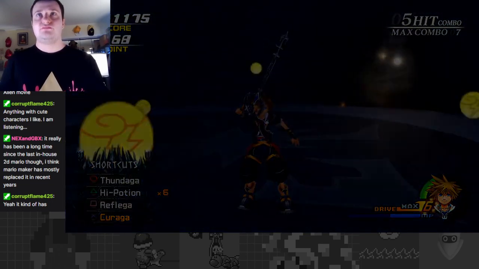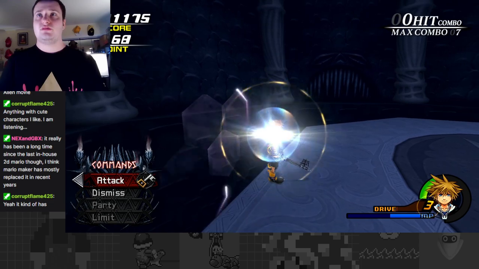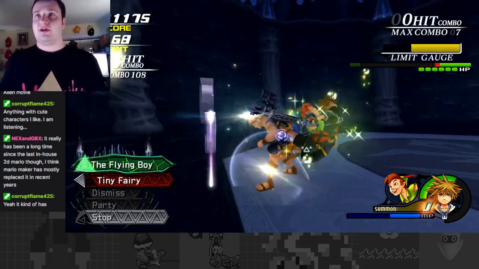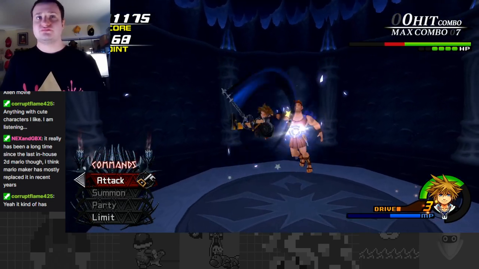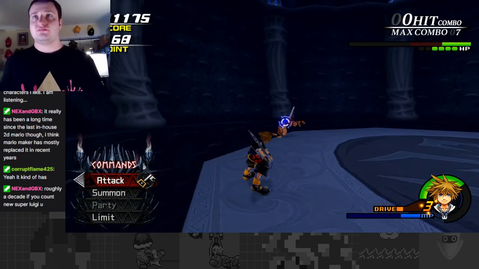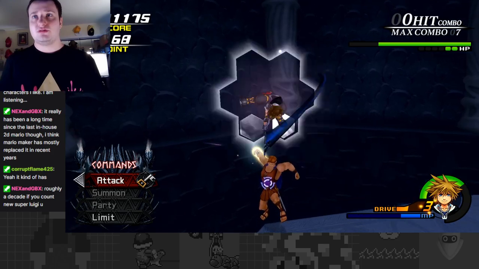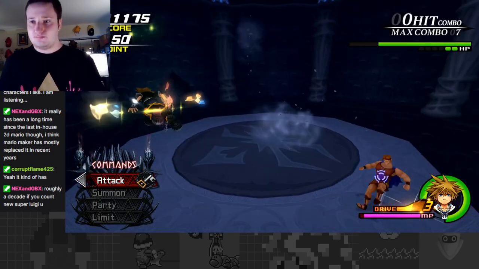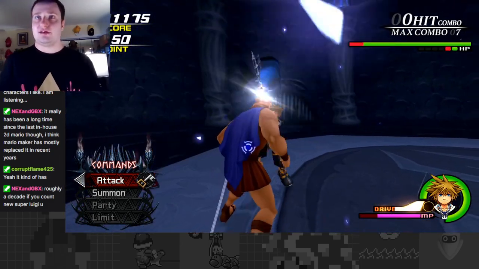I think I just won. Oh, right, I still have to beat Herc. Let's go. Beat him with the power of Neverland. That was kinda epic. Damn it. Well, at least his weakness isn't barrels this time. True, New Super Luigi U does count, in my opinion.